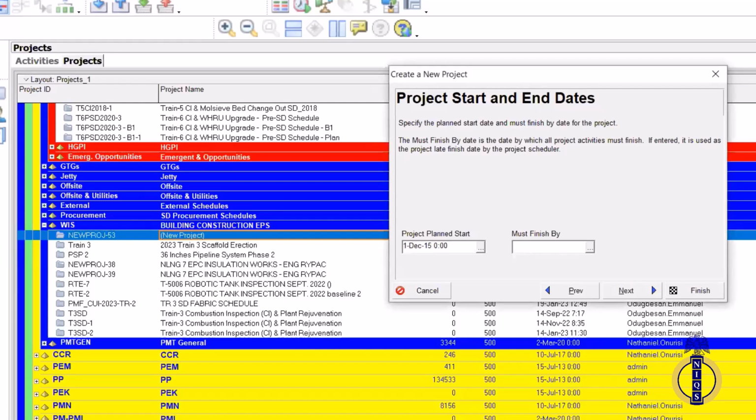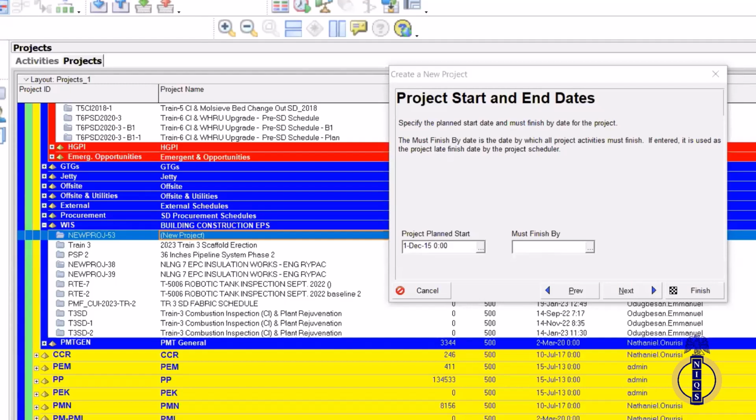Next is must finish by. I click on it because I don't have the date, but my question says 20th September 2016. So I go to 20th September 2016.